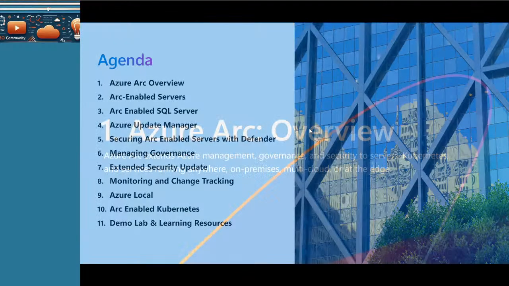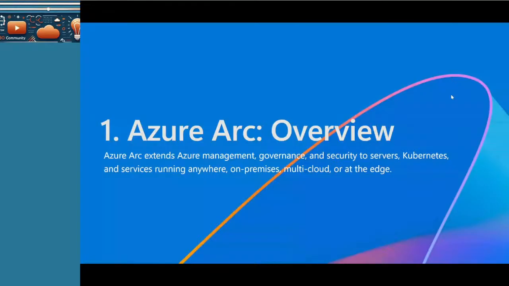Okay, so just to give you a quick overview, what is Azure Arc in general? It is nothing but extending Azure capabilities, Azure native services, to your on-premise environment or multi-cloud environment. Let's take an example. You are a customer, you migrated your virtual machine to Azure. Wonderful. But what about those machines which are left behind on-premise?